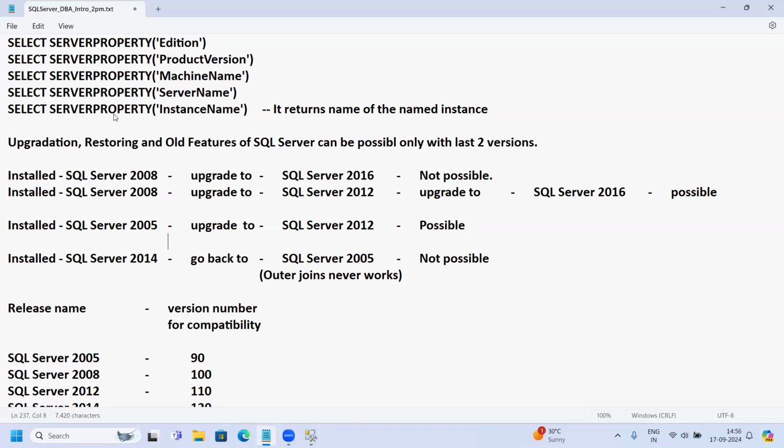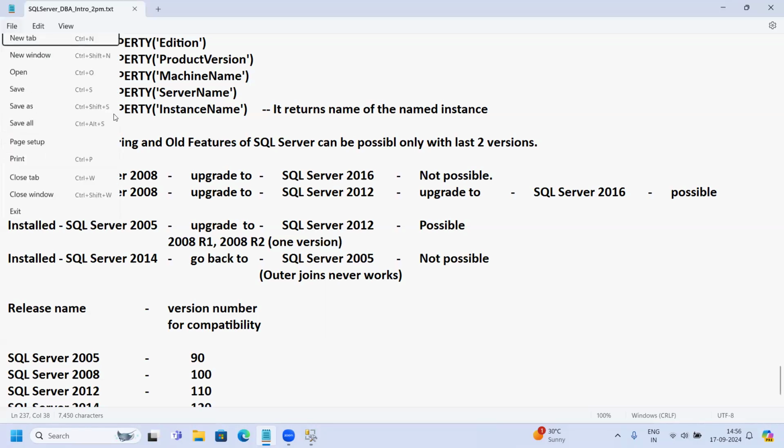SQL Server 2008 R1 and 2008 R2 are both considered one version only. That is the reason 2005 to 2012: can we upgrade? Yes, we can.